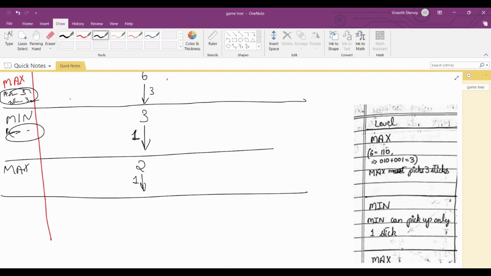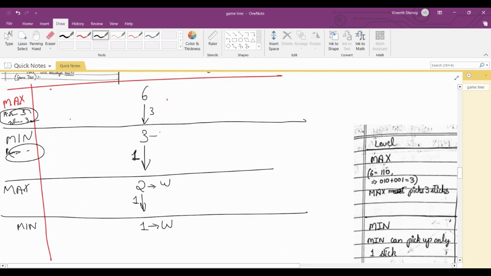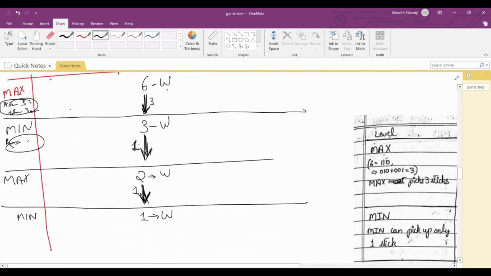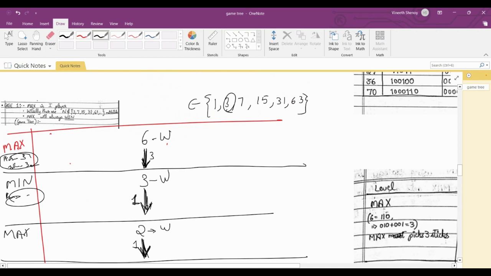Now, final step is Min. Min has to pick the last stick. So, when Min picks the last stick, Max won the game. And based on the status labeling, it's win, win, win. And this is the optimal path. You need not do dark lines now because it's fine. This is for cases. So you'll have like 4 different trees. So yeah, this is the optimal path. Max wins the game. So what is our conclusion? Conclusion is obviously the case itself.